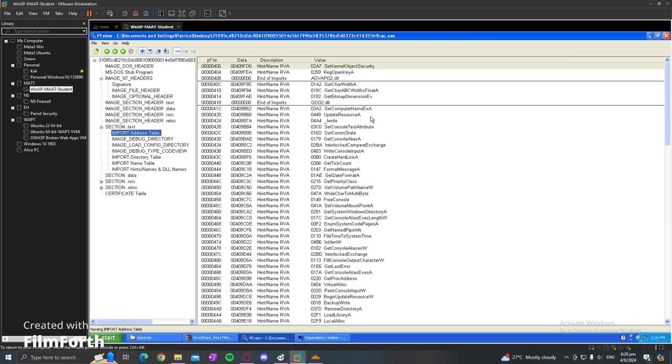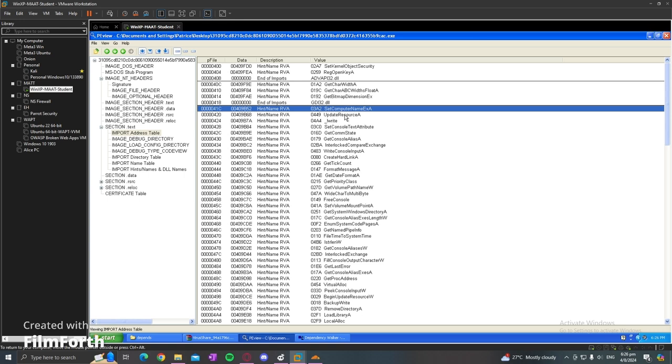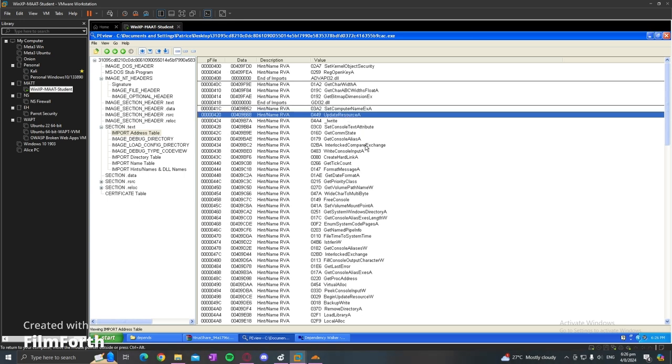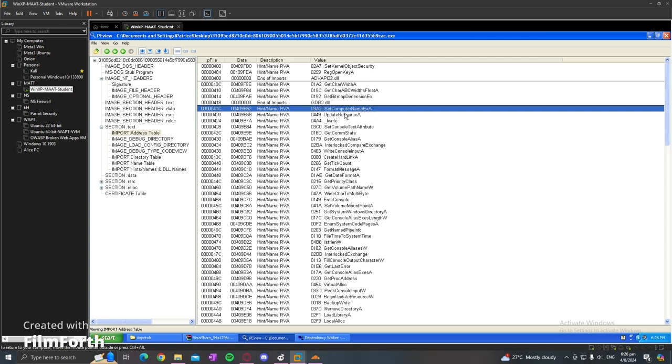Some of the malicious APIs are, first one, we have this SetComputerName. This is a Windows API that could be used by the malware to retrieve the name of the local machine for enumeration.